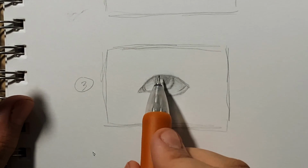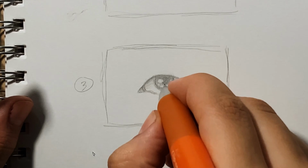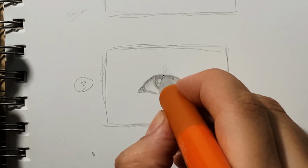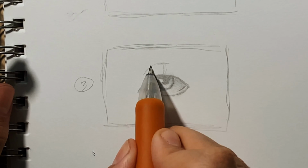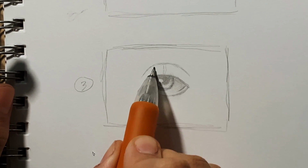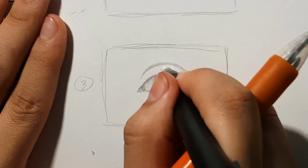And for the eyelid, we're gonna take the same space between the eyeball, like measure it in your head, just do the same, go up, and then make a little curve. It is not a little, it is a big curve. And just go down, just like half a circle. Erase that line.